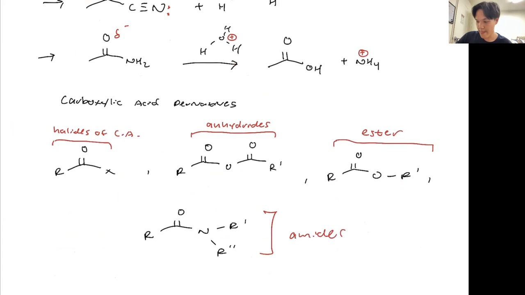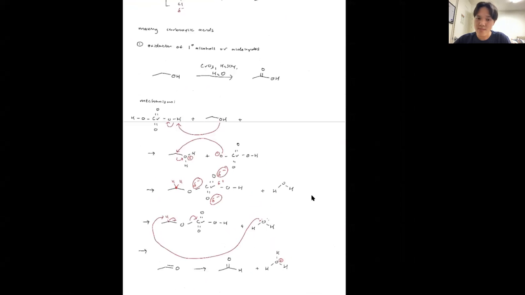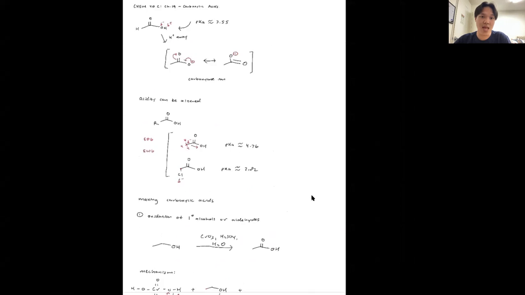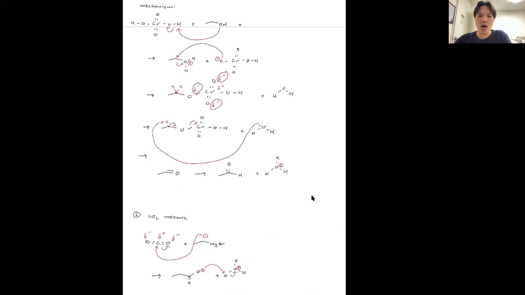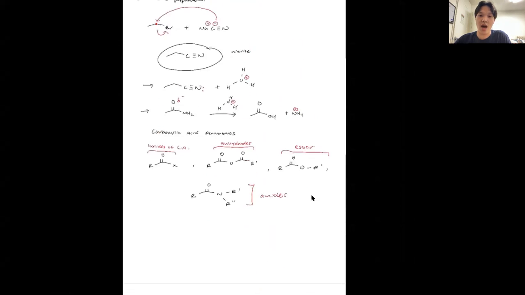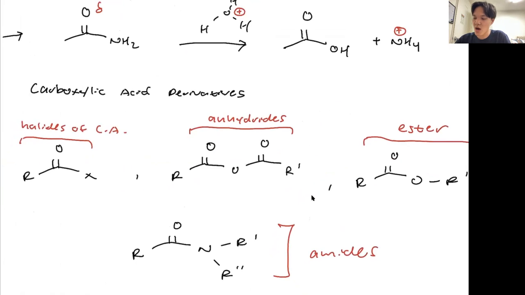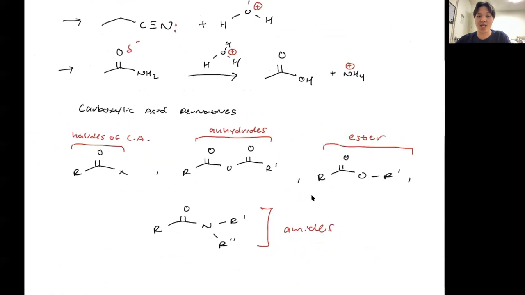Right? So coming up in your next chapter, that was all chapter 19. That was carboxylic acids, right? You learn how to make them. We're going to learn reactions with them, but we're actually more focused on these carboxylic acid derivatives, right? And we'll actually see these in the next chapter.